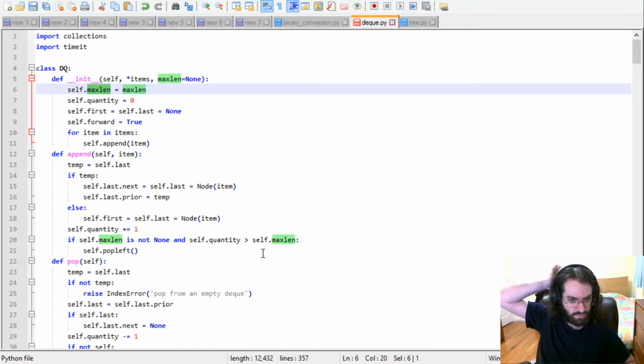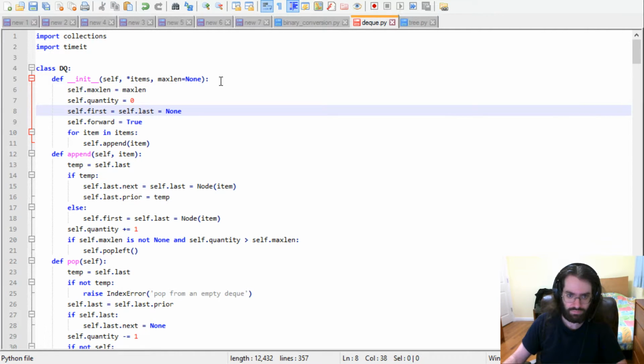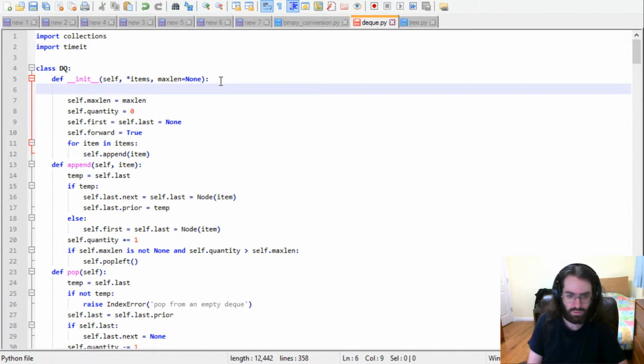Should we check whether that's an integer? Can I pass? I probably can. I don't need that. Maxlen equals a string. An integer is required. If not isinstance, and how about a negative number?